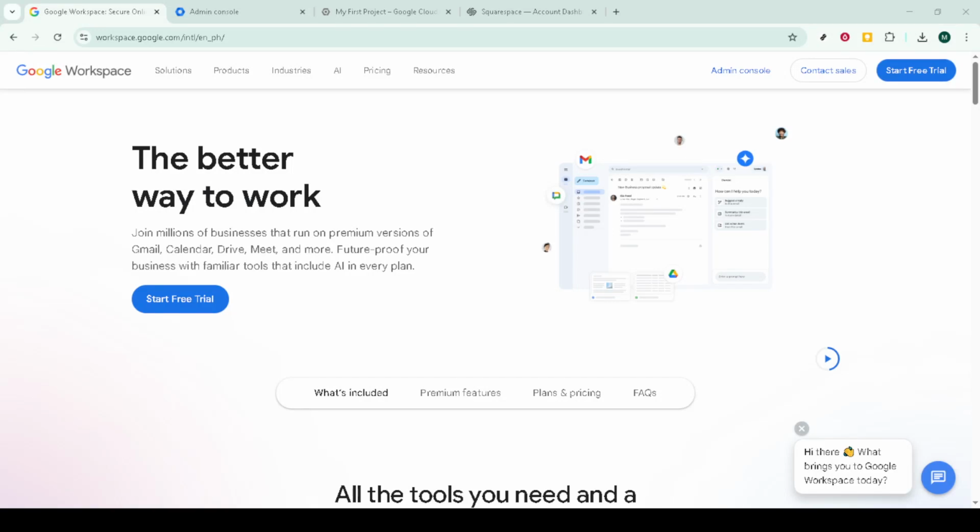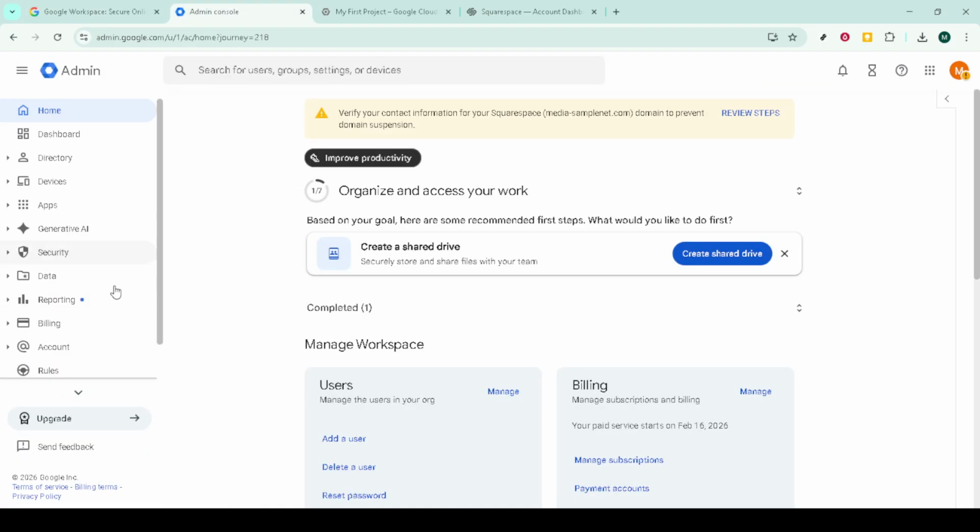In today's video, I'm going to teach you how to switch domain in Google Workspace in 5 minutes. Before we start, make sure you're signed in as a super administrator and that you have access to your domain host, since we'll need to verify ownership and update DNS records. This process won't delete any user data, but it will change the email addresses people use to sign in and receive mail, so it's best to do this during a low traffic time.